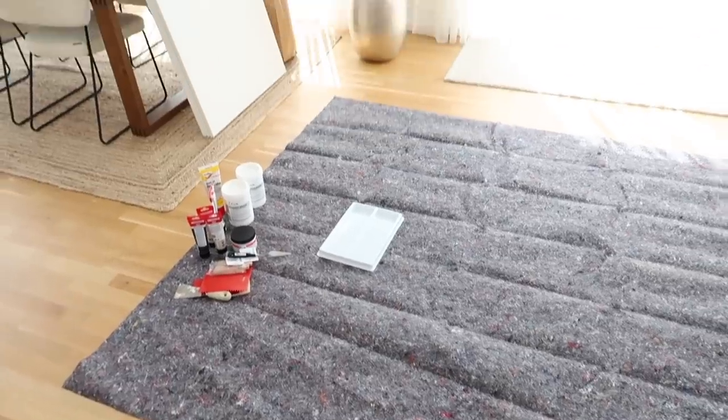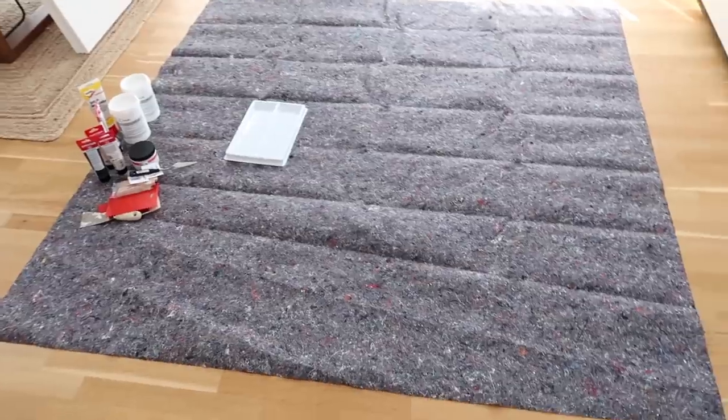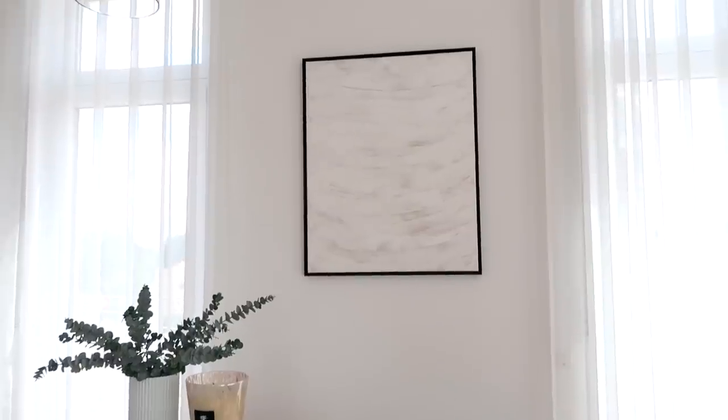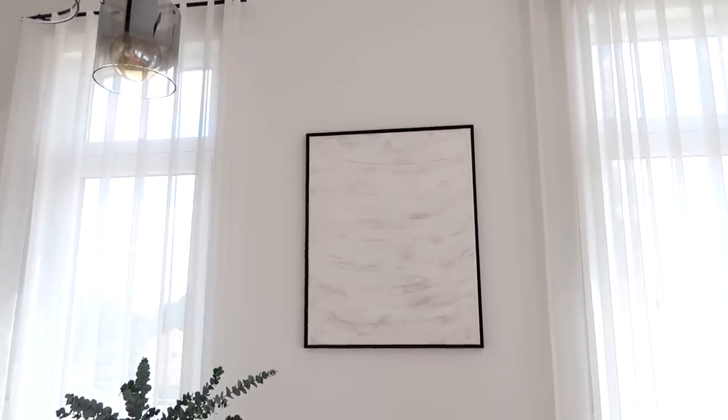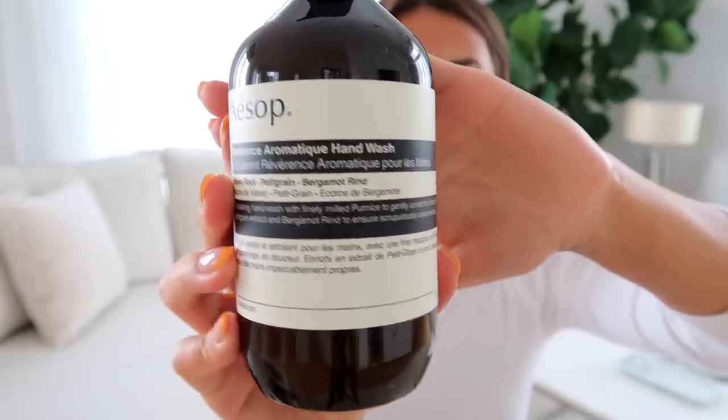One thing we want to do is work on our art piece. We went to an art store and got lots of paint and canvas. We already made one painting which I'm looking at right there in our kitchen, and it's so beautiful. We do have a few more walls in the apartment that we want to add some art to, so we're going to be working on that over the next few weeks. Before we get into that, I just received this package from Cult Beauty — I ordered this stuff last week and it just arrived, so I thought I would share with you guys what I got.